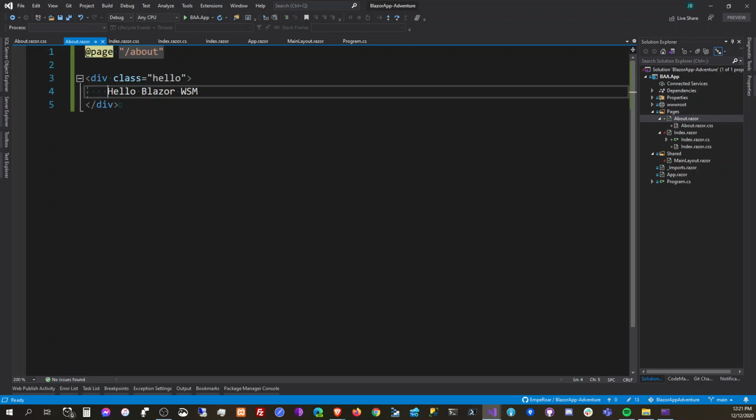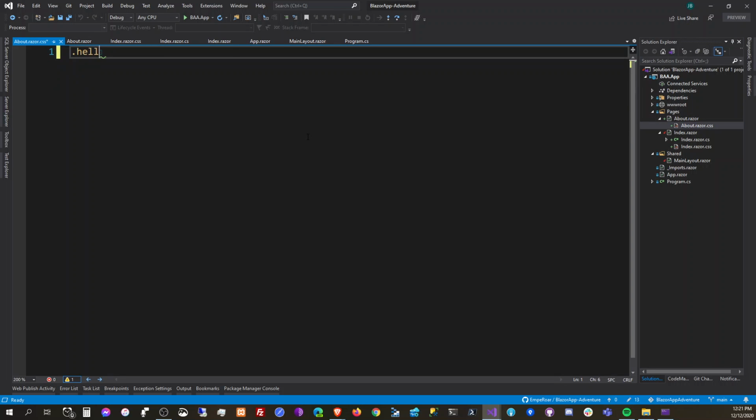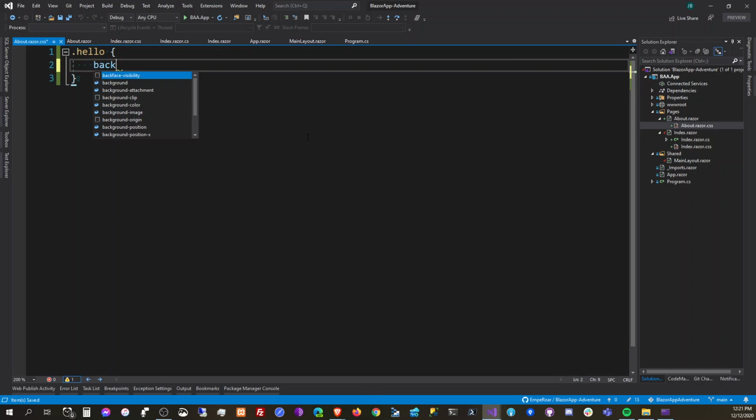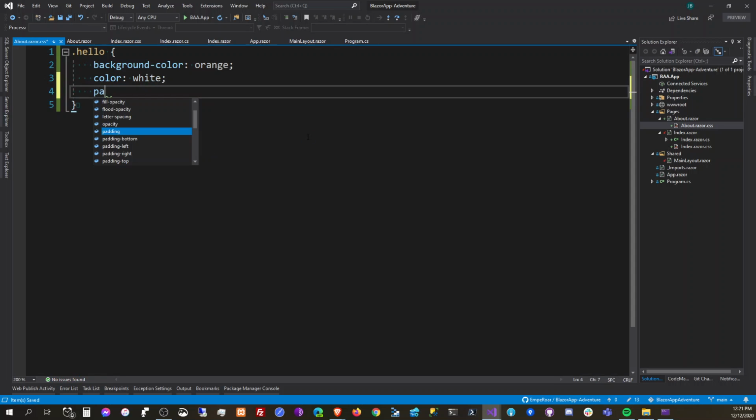So this is about, and in here we're going to say hello, and then the background color is orange, and the color is white. Okay, and the padding is 20 pixels.